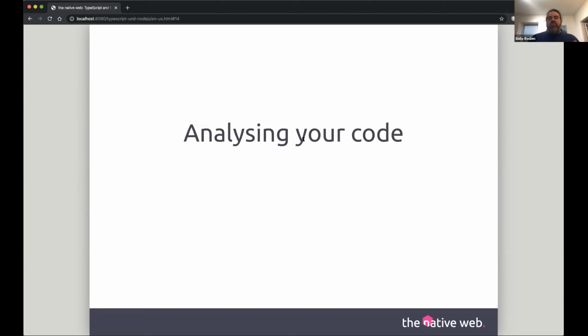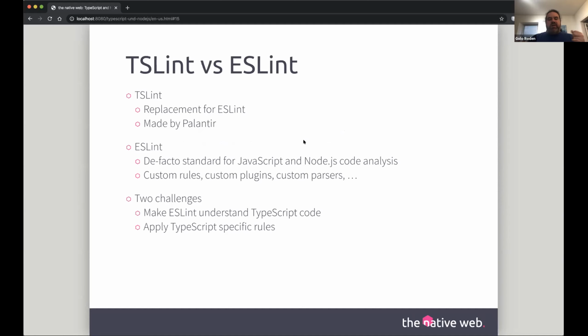Now, you also typically want to analyze your code. If you're coming from the JavaScript world, you may use JSHint or you may use ESLint. ESLint is the way more modern approach, of course. And so the question is how to teach ESLint to understand TypeScript. And here things get a little bit complicated because you need a different parser for the language.